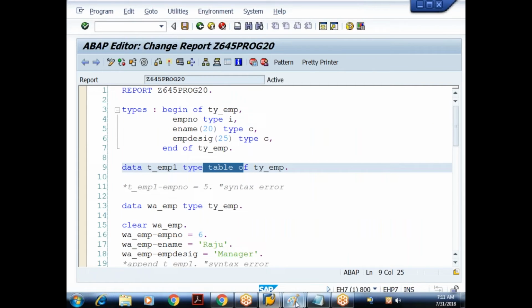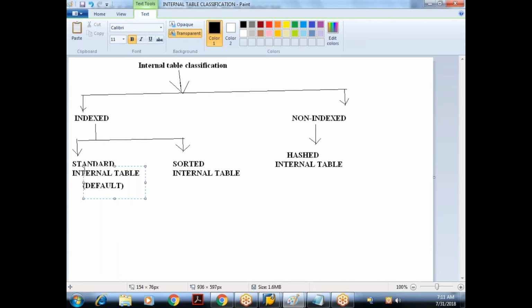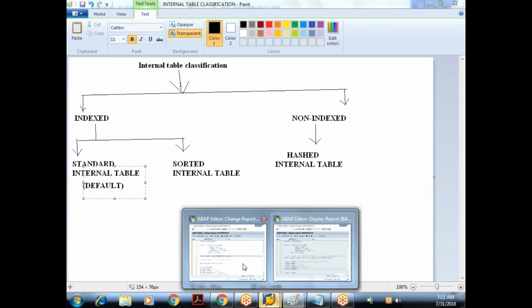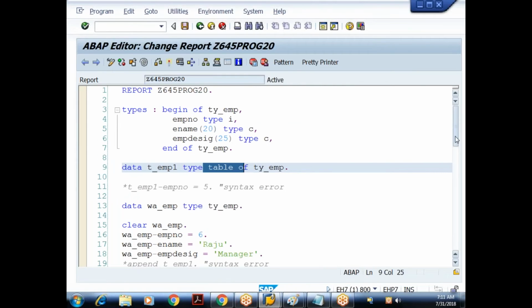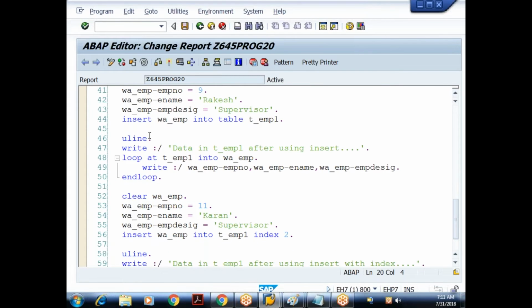To summarize, this is a standard internal table. Yesterday we have seen that by default the internal table type is standard. If you don't specify the type of internal table, by default you take it as standard. So on the standard internal table, I can use both the append statement as well as the insert statement.